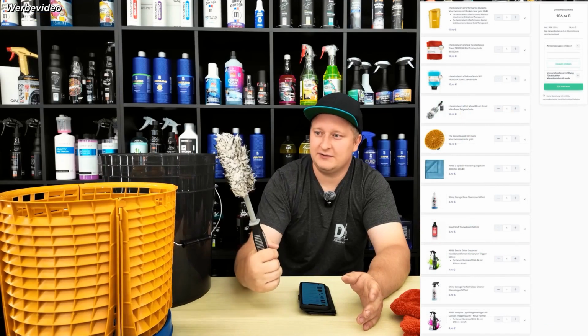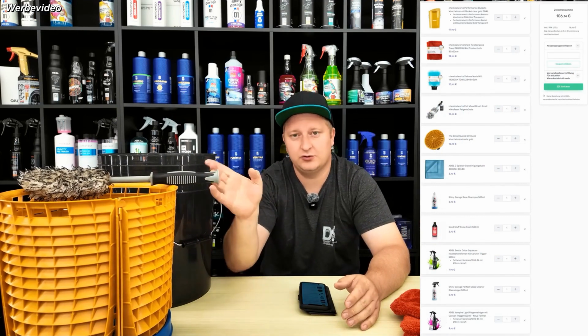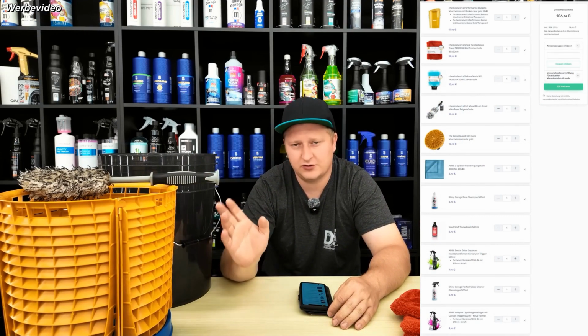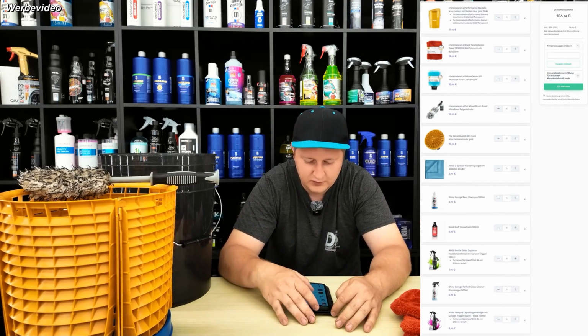But I believe that if you can't get in there with the wheel brush, no other microfiber wheel brush will do the job, which is why microfiber is included here as well. I wanted to choose the best for the interchangeable covers, just like with the other products.